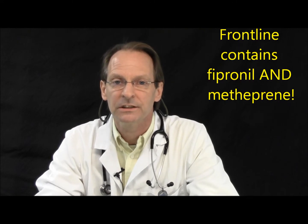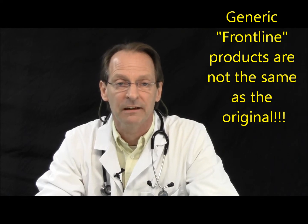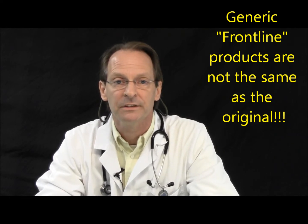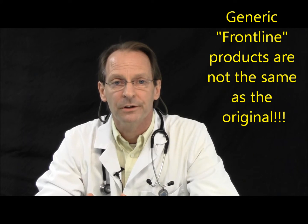The Frontline wannabes. You're going to find that you can save some money by buying products that say they have the active ingredient in Frontline. But you need to pay attention to what they're saying, because what they say is they have the active ingredient — not the two active ingredients, just the active ingredient. There's a whole bunch of products on the market that say they have fipronil in them, but they don't necessarily have the exact formulation as Frontline. In our mind, if they either cost more or don't have both active ingredients, they're not worth looking at as a dependable way to take care of fleas and ticks on your pet.